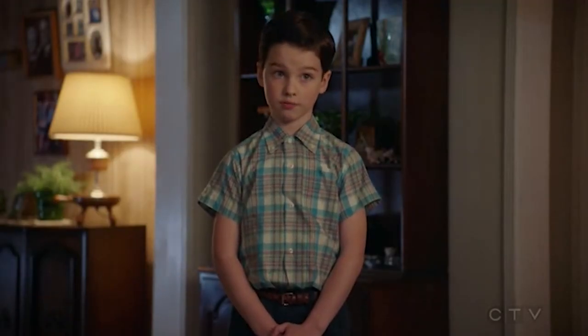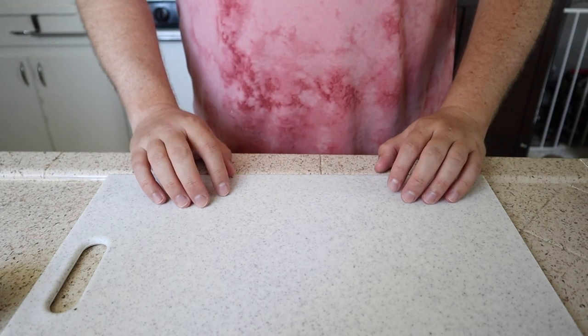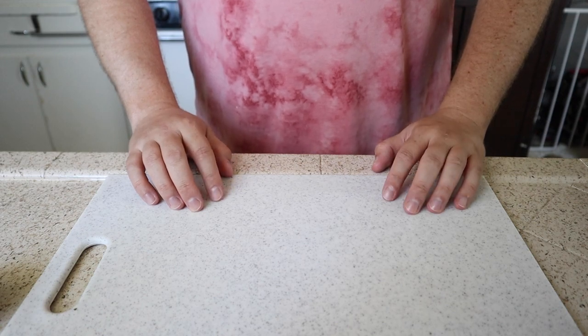I know Meemaw's brisket recipe. What? No, you don't. Yes, I do. So according to Sheldon's eidetic memory, Meemaw's brisket consists of one tablespoon of cumin, one cup of brown sugar, 2 tablespoons of smoked paprika, 3 tablespoons of dried mustard, 1 cup of Lone Star beer. Okay, stop. No, keep going.